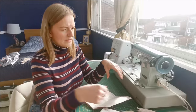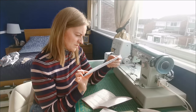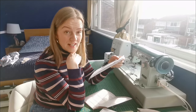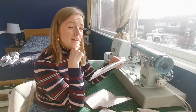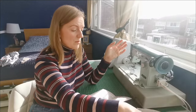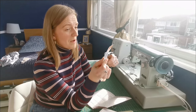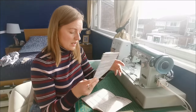It might say it on the... I'm looking at the instructions. It might actually say it on here. Oh, 12-inch zipper. So it does say it, it's just me being me and not reading things properly. And the sun's come out now, it's going to blind me. So yeah, 12-inch zipper. So we've got more than enough. The next one down from this, I didn't see a 12-inch, I saw a 9-inch. And I almost got the 9-inch, so I'm glad I got the 16-inch.